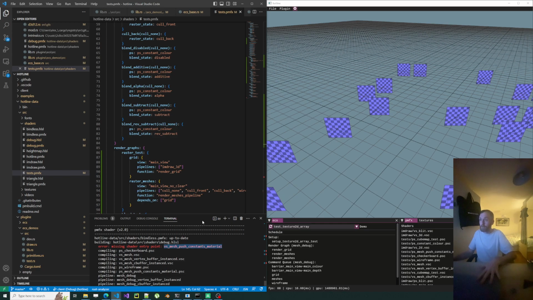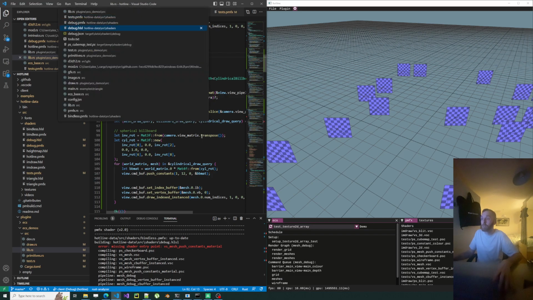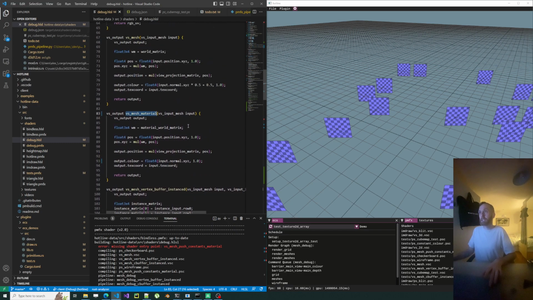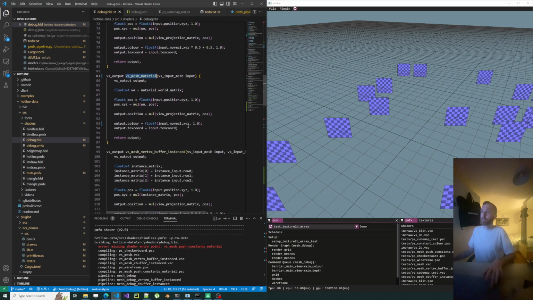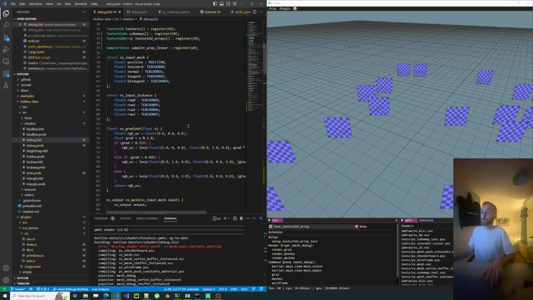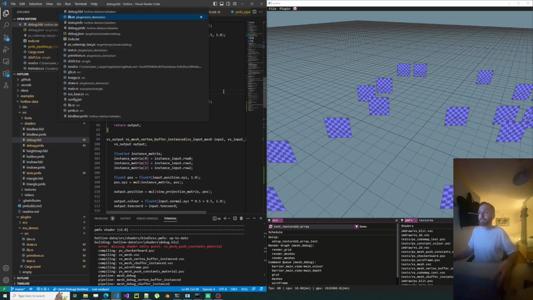Missing shader entry point. DS mesh push constants material. What shaders using that? Debug.